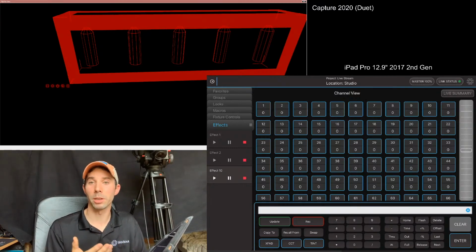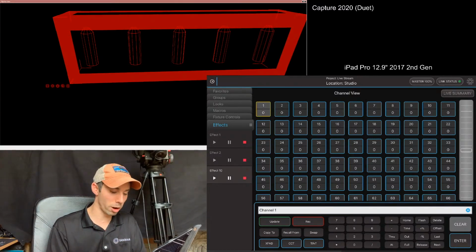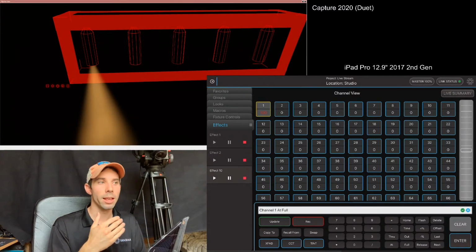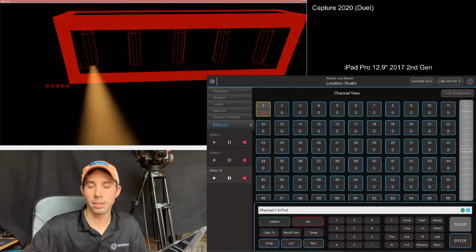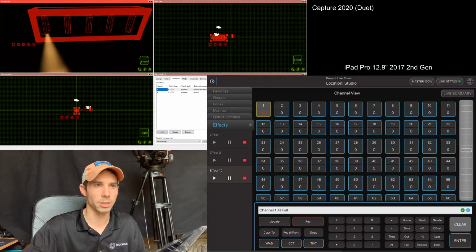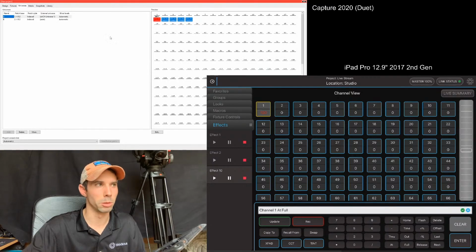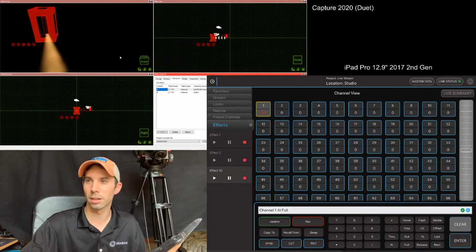And what that means, what Casper is saying, for those of you who don't know, is if I press 1 at full, you can see this light in capture right now is at 100%. If I go actually to here, you can see that. Boom. Right here, 100%. Is the quality, are you guys able to see the small text, or is it not good enough?